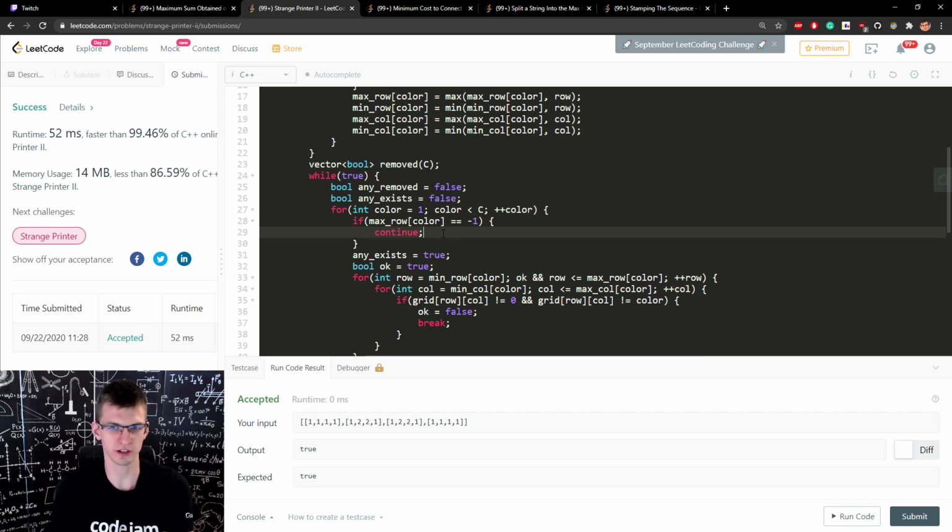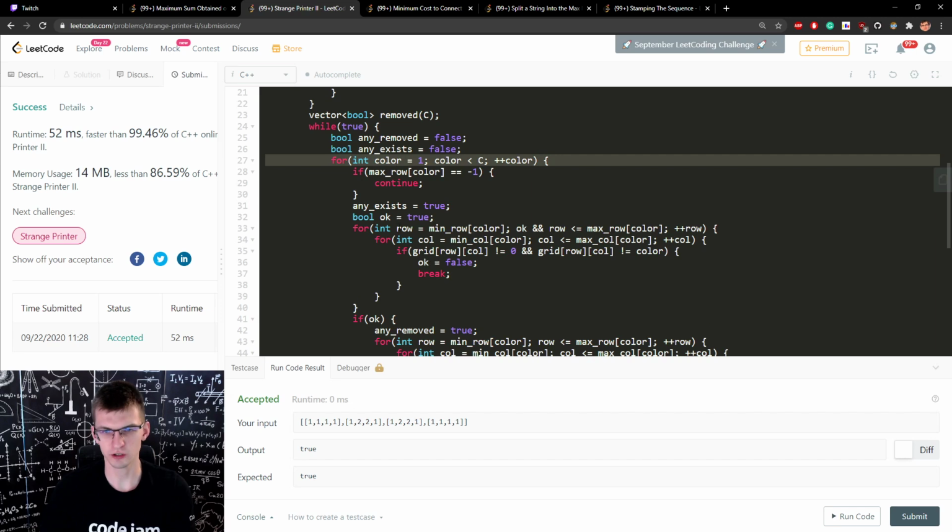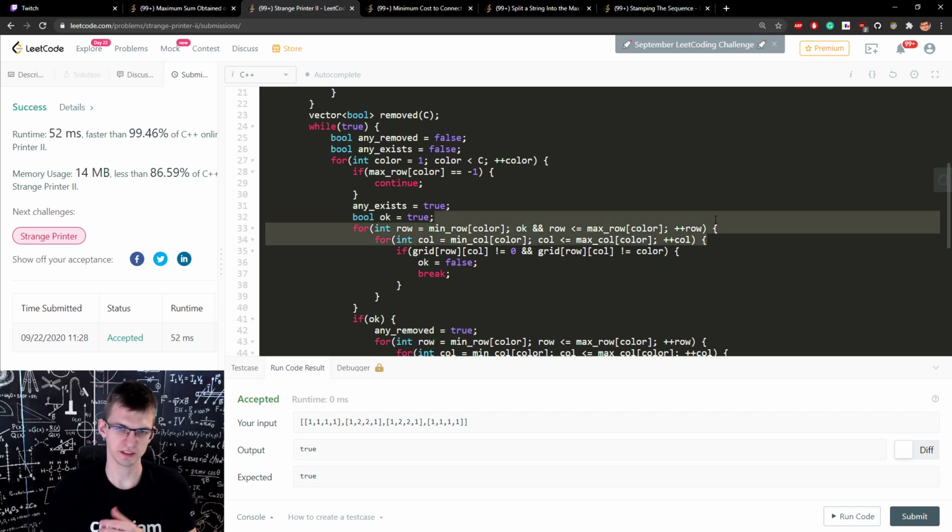I don't have grid squared or anything like that. This part is at most, for every color go through its bounding box. Pessimistically, it's O of grid, height times width. But for real tests, usually this will be faster. This is why you will see here better runtime.